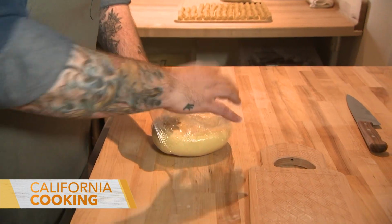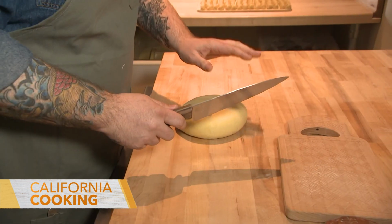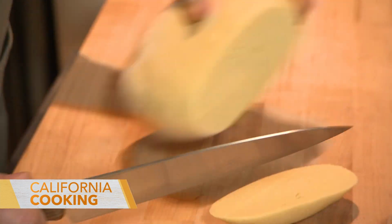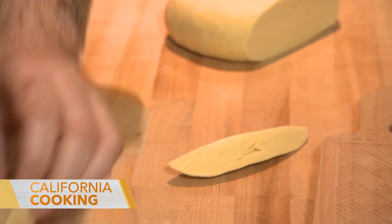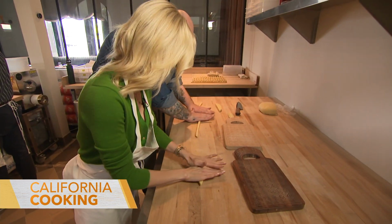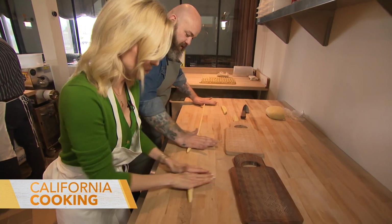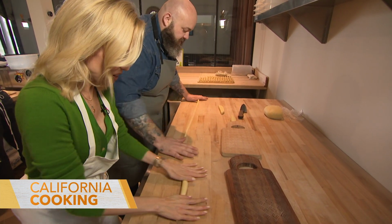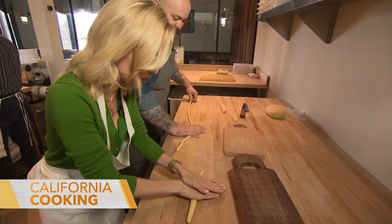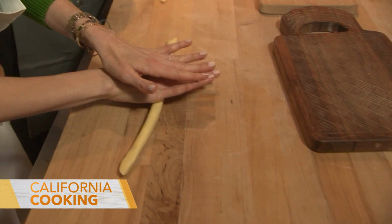We're going to make a pasta called capunti. This is a very basic southern style pasta dough. So we're just going to cut a bit off and we'll make a snake, okay? You want to start in the middle, overlap your hands and pressure even out and press and pull all the way out until we have a nice even snake. Chef, you're fast. I've had a little bit of practice. And you know what? It takes more pressure than I thought.